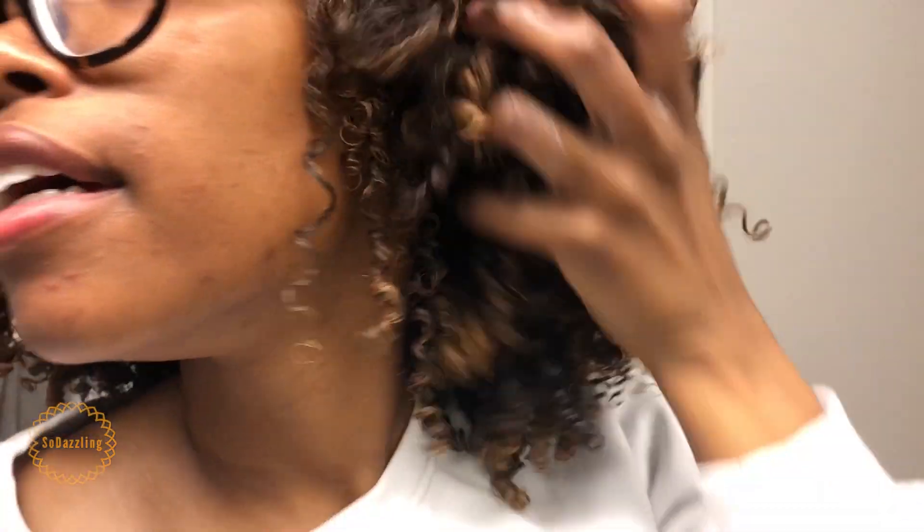This is what this section looks like after I finished, and I am absolutely loving my results right now. This side of my hair is actually pretty much already dry, so that's really good — it dries pretty fast. I'm now finished with my hair and I'm just going to scrunch this part up a little bit, because this section is a little longer and doesn't get as curly as the rest, so I just want to encourage it to curl up.